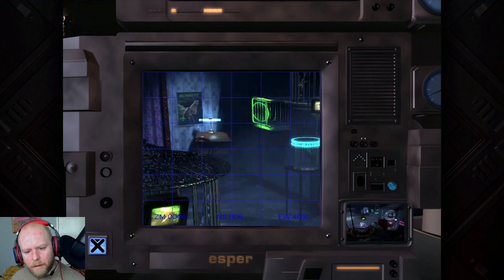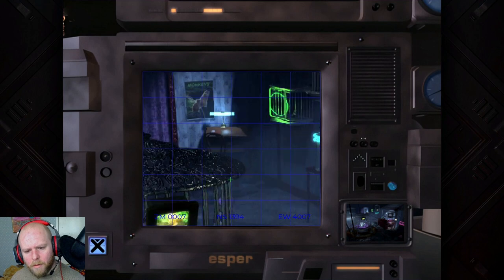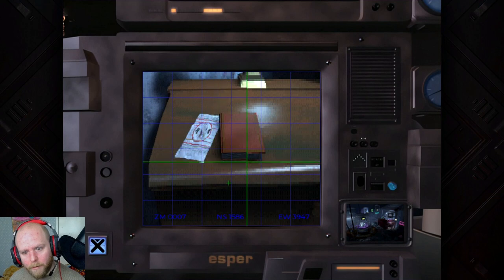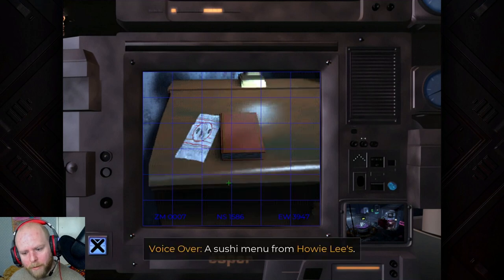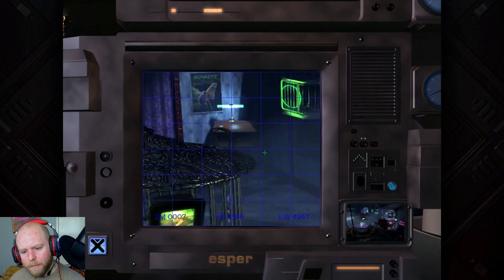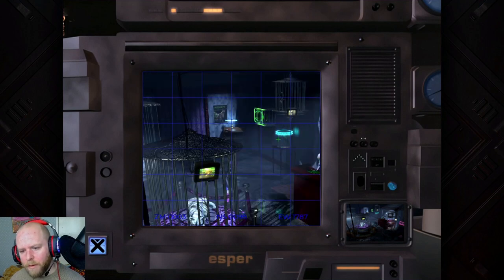There's something on the desk that wasn't there before. I got it. It's a fish and chip bag. A sushi menu from Howie Lee's. Give me a hard copy of that. Hard copy. There we go. Right, back. What about the monkeys? No, you're not interested in the monkeys, are you?